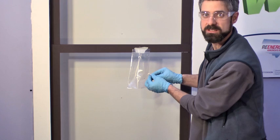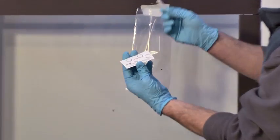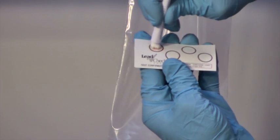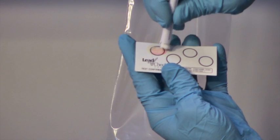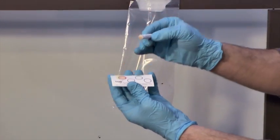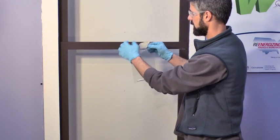We'd be able to go about business as usual. But we want to make sure that this is actually working. When you order these swabs, you actually get a little card. This card does contain lead. So what you're going to do is test to make sure your test swab is working. As we rub it on one of these circles on the card, you can see that you're getting a faint red color — sometimes it's a little darker than that, but clearly it's red. That means that this is working because this card contained lead, and so we're good to go on this job. You want to dispose of these — that's the other reason for having the baggie.